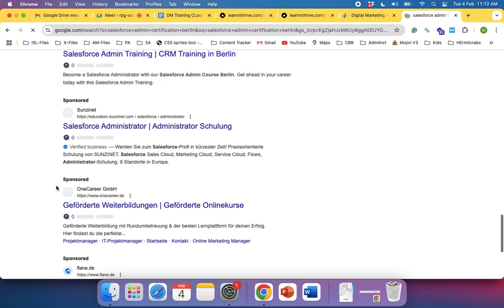Correct? Schema implementation will give you rich snippets as the outcome of the results. So that will play a role in improving the CTR as well. But the majority of the implementations are to improve the crawl stats. Even at the site level, the majority of the implementations are to improve the crawl stats. Same way in technical SEO, the majority of the implementations are to improve the crawl stats and user engagements.